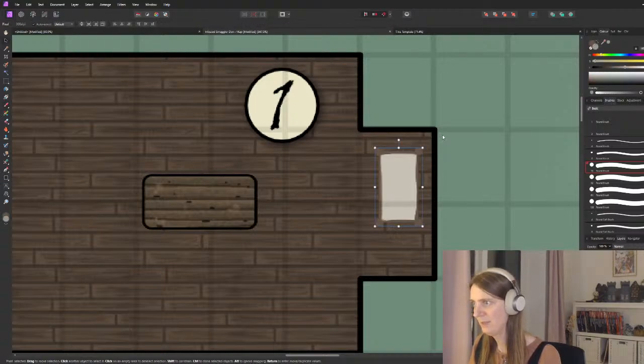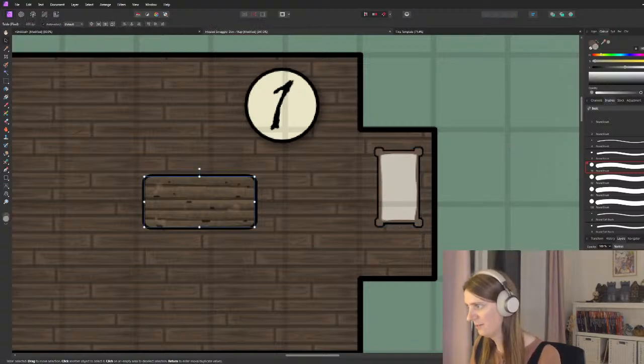We will give it the black outline, which is also a signature of assets in these. Oh yeah, I know why the table looks crazy. I know why it doesn't look great. It's because I forgot to add shadow.